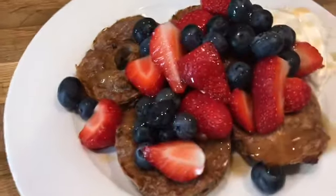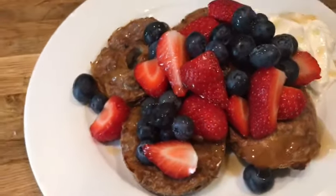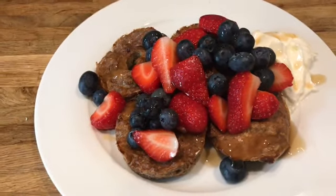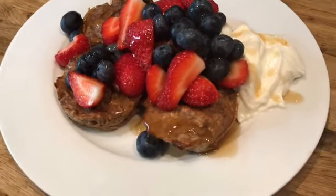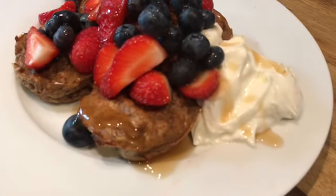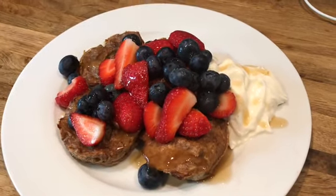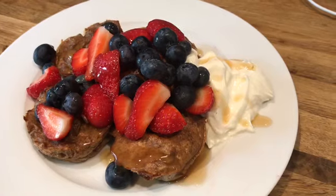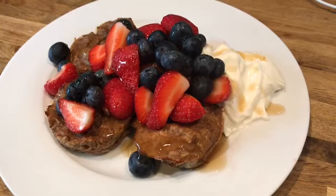Here is my breakfast. I've made five of the Weetabix doughnuts and I've topped it with lots of speedy strawberries and speedy blueberries. That's two little ticks off my seven-seven-seven challenge for the fruit and veg or speedy fruit and veg. I've also got some more quark which I sweetened with a little bit of sweetener - just half a teaspoon. And then I've used the skinny food company's maple syrup. This is my breakfast and it's using my healthy extra B for the Weetabix.